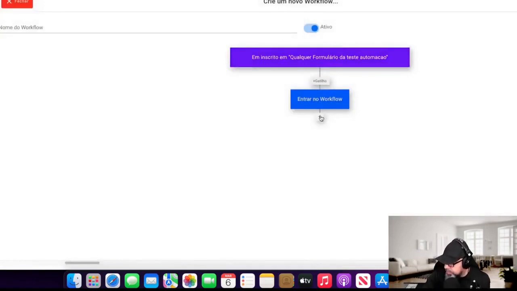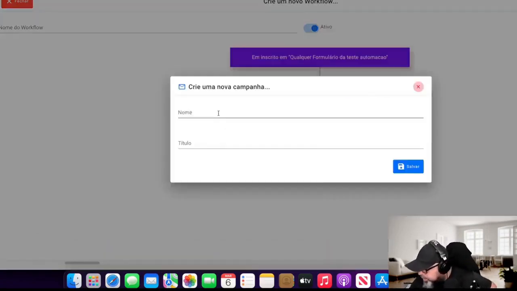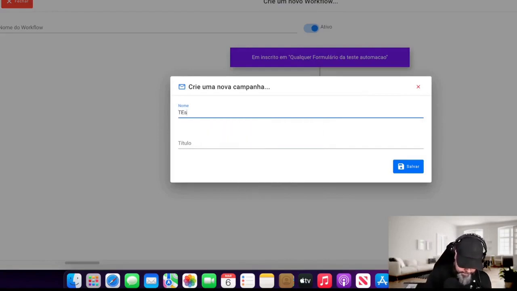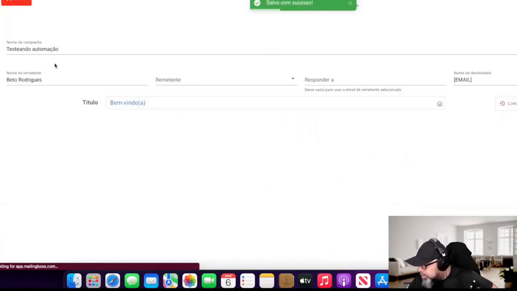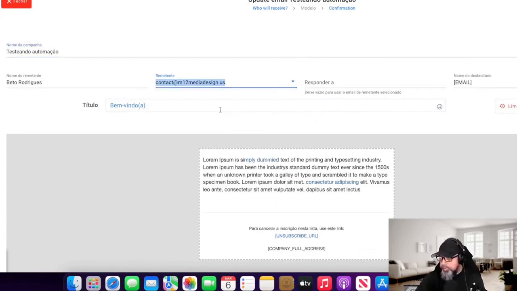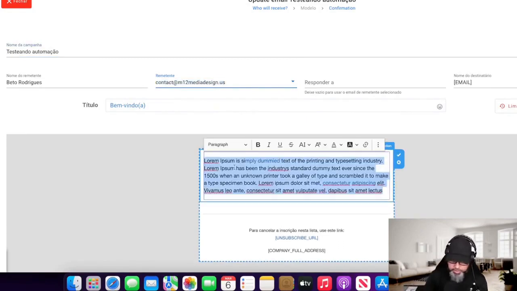What is the first action we're going to take? We will send emails. We click here on send campaign. The campaign will be automation, all welcome. Saved, okay? We come here and choose the domain. If you don't have the domain configured at the federal level, there is a video here in the training teaching. Send me WhatsApp for anything and I'll explain how to do it. And then here you enter your email address for the person.